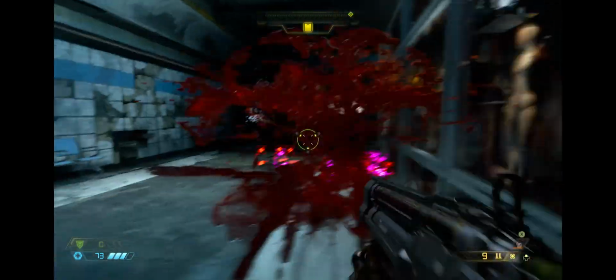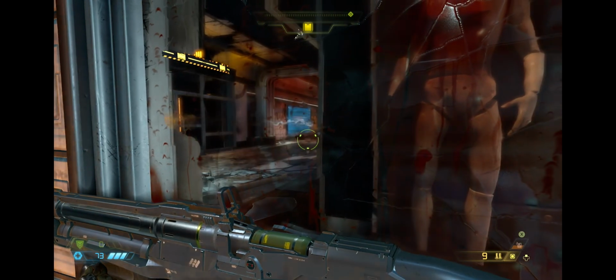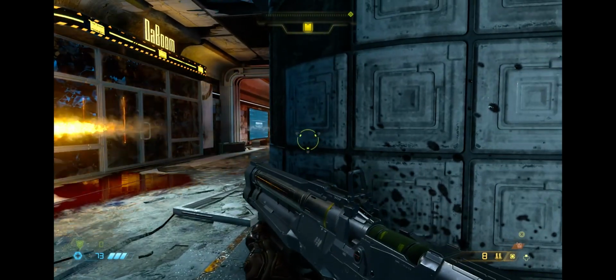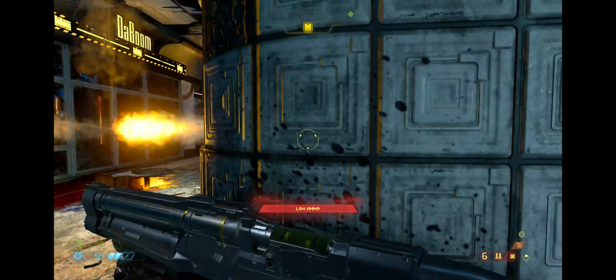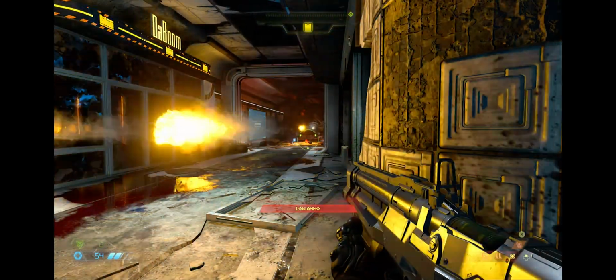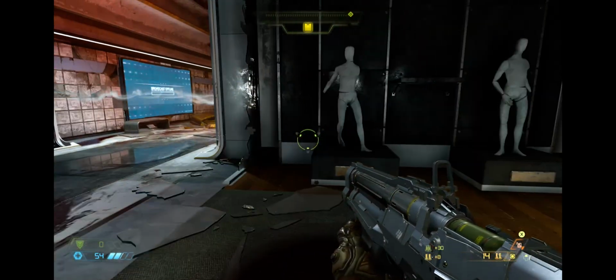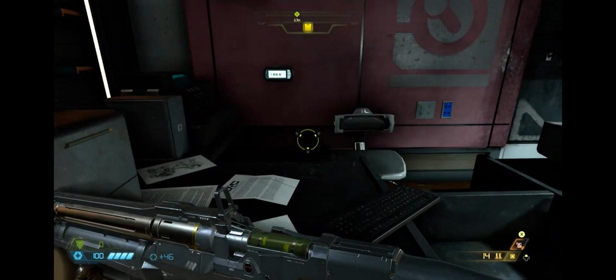So slice and dice. Load that shotgun back up with a few shells. And get back in it. That was a pretty good ranged kill with a shotgun right there. All right, so now we're up to 14 shells, 100% health, no armor.